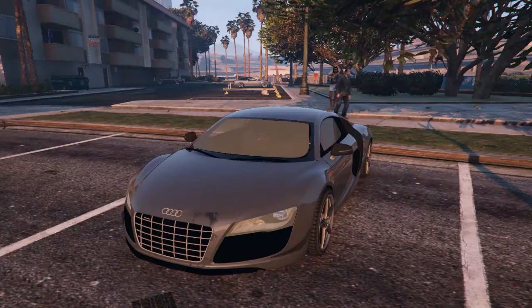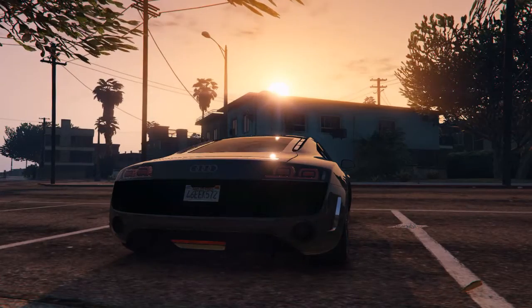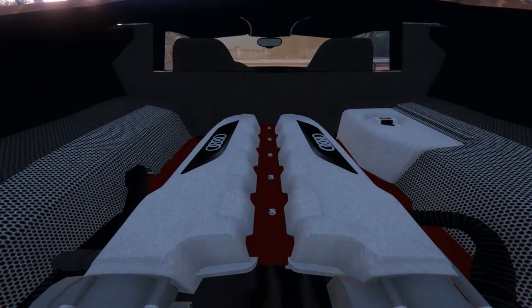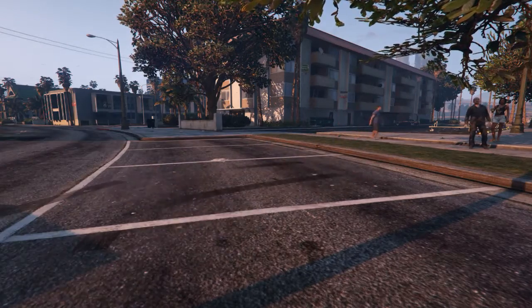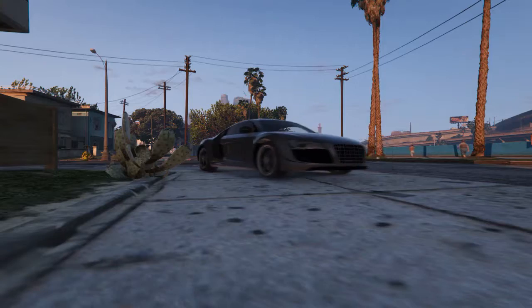It's nice from the outside. I really do like it, but they could have put a bit more work into the interiors. It's a bit dark. Obviously got the Audi badge. There's the interior. It's got a fire extinguisher there. The engine is very nice. I really like that little touch there. And I like to hit cyclists with it, but... Oh, yeah, there you go. But overall, very nice mod.